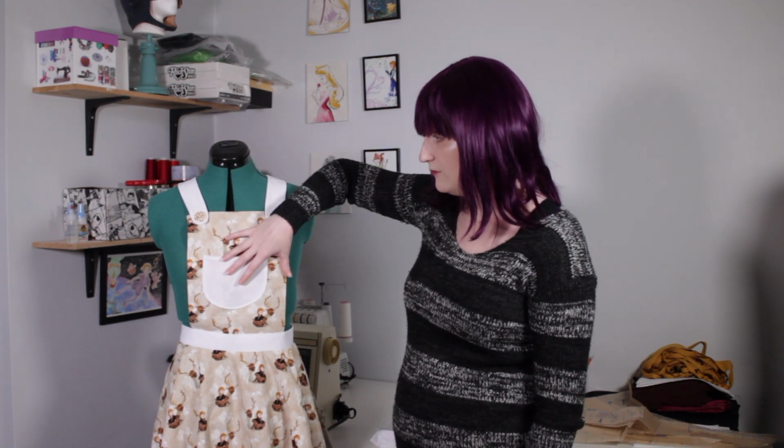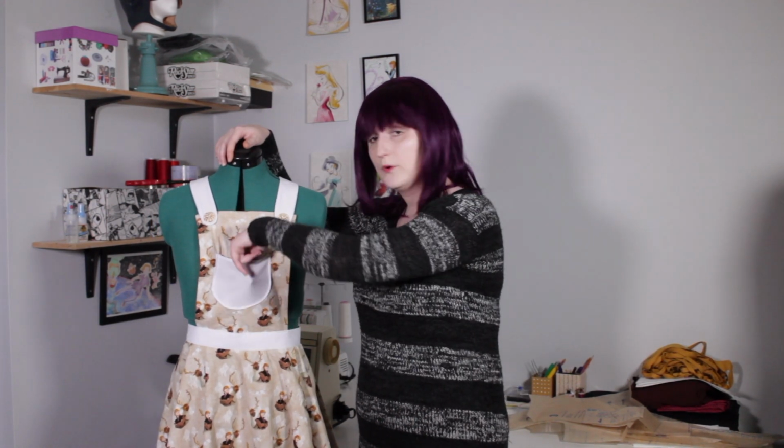But I think it would have been better if they had you attach the pocket to this front bib and then attach the bib to the secondary back piece. There would be no stitching then. It would be a lot cleaner. Not a super deal breaker.